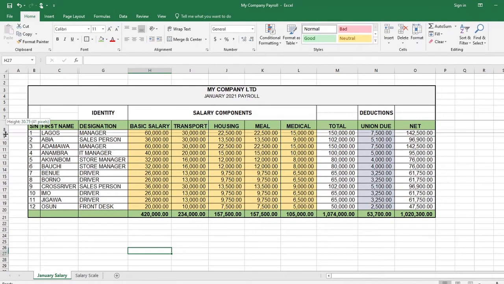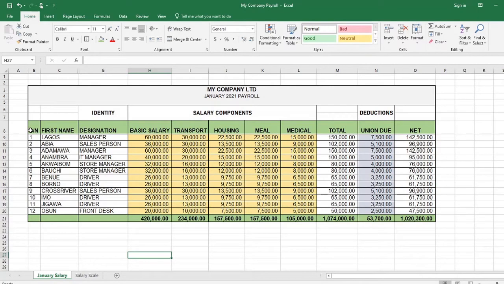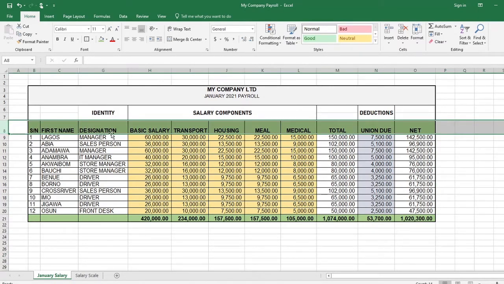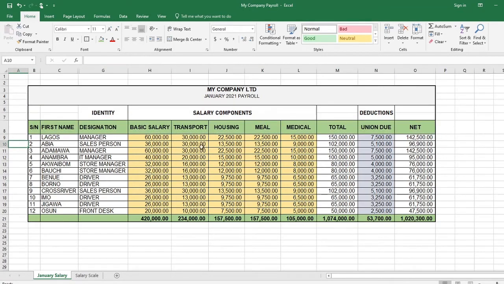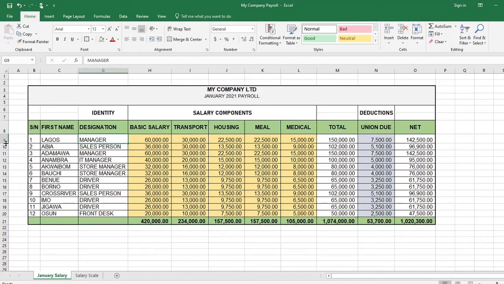Now, if you want to understand the alignment very well, you will see that this row now, all these letters and everything are on the bottom of those cells. So if you want, you can put them at the middle like so, and because of space, you will not notice the actual alignment on these cells, for instance, because it seems to be in the middle already. But when this cell is increased, or those cells are increased, you see that the data are already aligned to the bottom of the page. So you can also align to the top like so, or to the middle, or to the bottom like so.